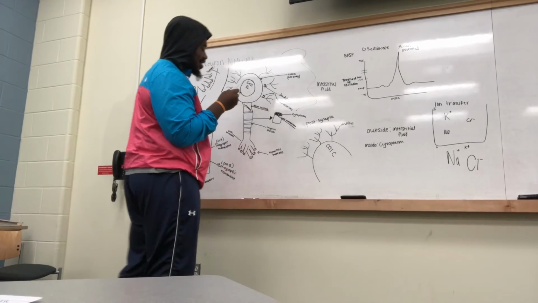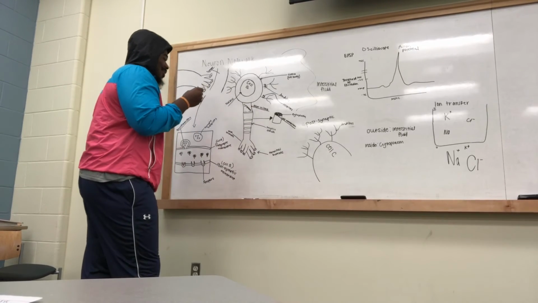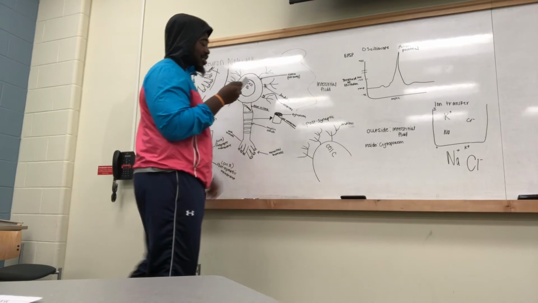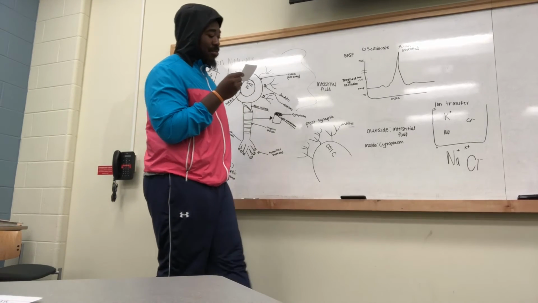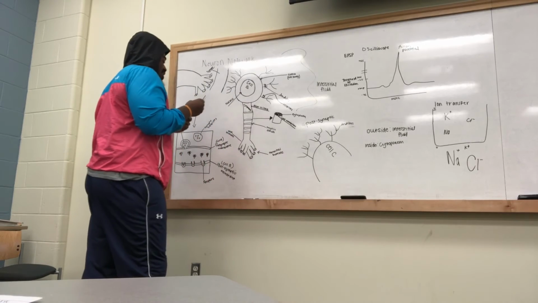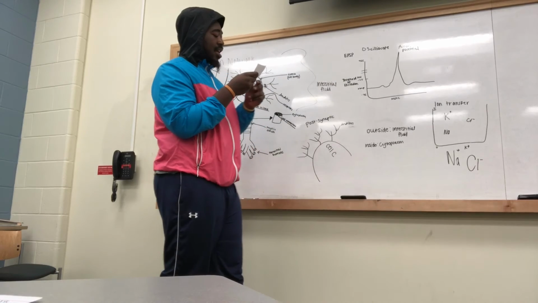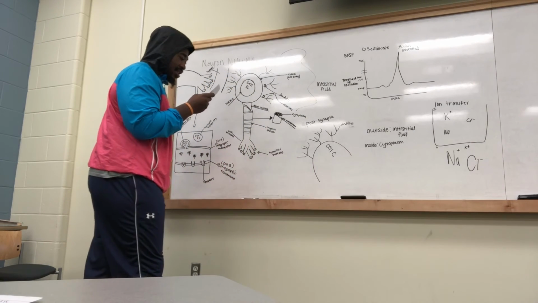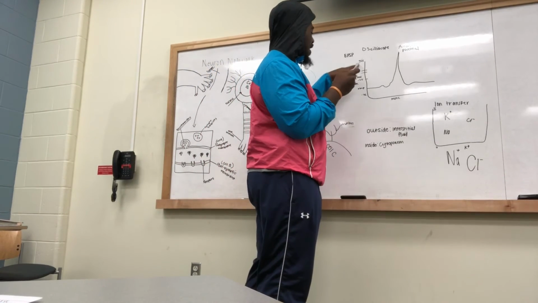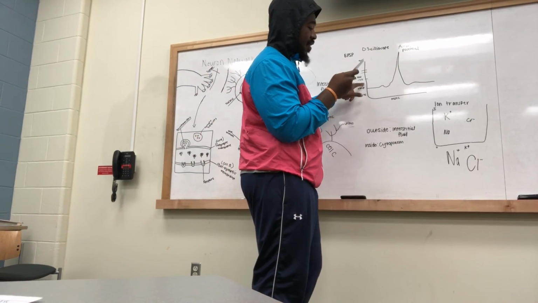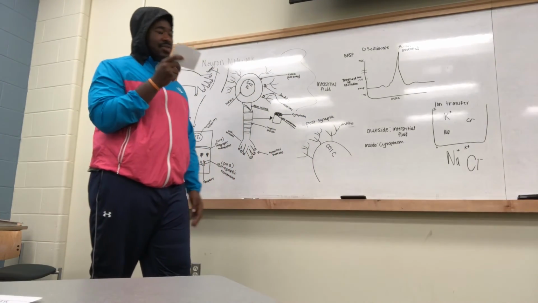Oh, this is the axon hillock. It generates the action potential due to the number of EPSPs, which is excitatory postsynaptic potential, reaching the threshold of excitation. Then there's an immense influx of sodium into the cell. It reaches plus 55 from minus 65. Because it's so much, that's massive depolarization.